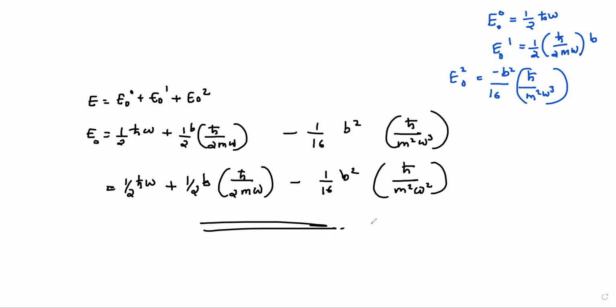So this is our final expression for the eigenvalue of energy of the ground state of a simple harmonic oscillator by considering the first and second order perturbation. So we know the first order equation, we know the second order equation. If we know any H prime, we substitute the H prime value in E1 and E2, then take the creation and annihilation operators and just solve. We obtain the final values and substitute in our equation, and we obtain the final solution. So this is the final solution for the harmonic oscillator problem, in the case where a small amount of perturbation is there, a small perturbation of B into x. So this is our final equation. It's a very nice derivation. Thank you all.